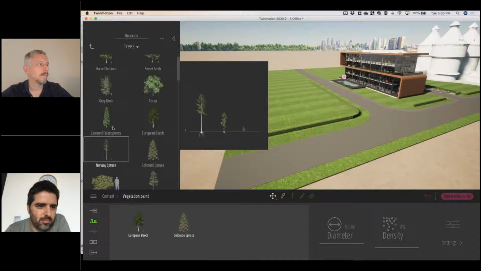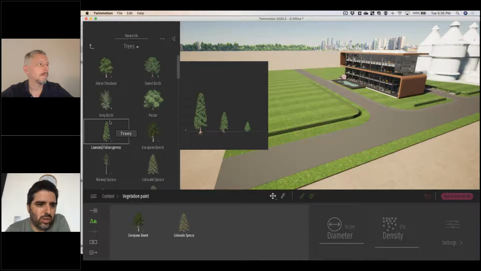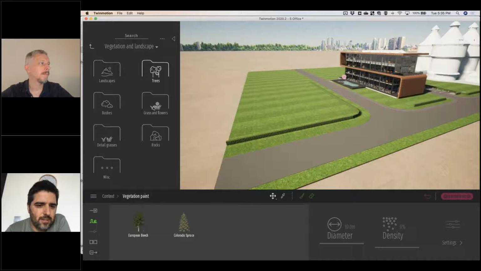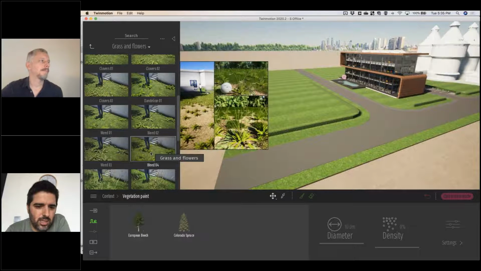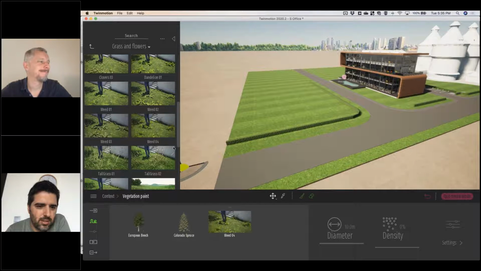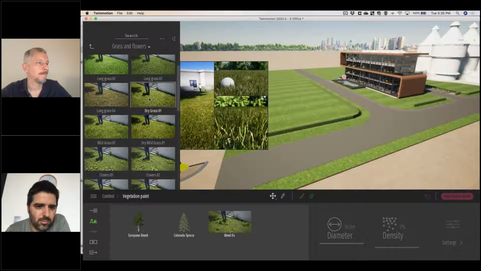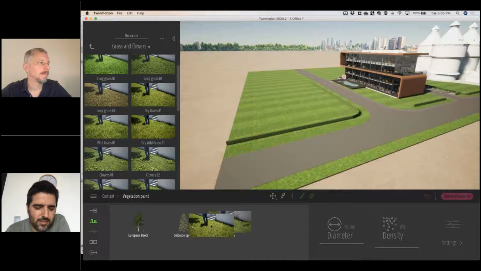And let's say I want to have some bushes also. Say I want to place some weeds here. Some long grass.